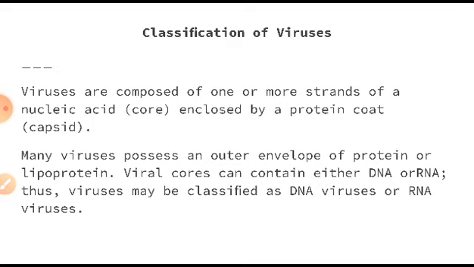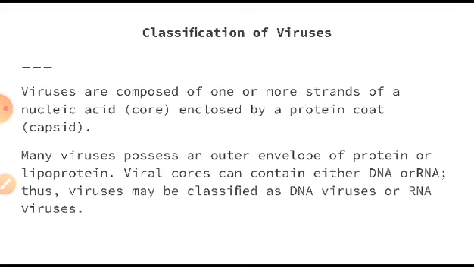If you see a common structure of a virus, you can see its nucleic acid, which is called the core of the virus particle, and that nucleic acid can be RNA or DNA. This nucleic acid is enclosed by one kind of protein covering, which we call a capsid. So this is the normal structure of what the virus looks like. And these viruses are of two types, DNA viruses and RNA viruses, divided based on their morphology, cellular site of viral multiplication and other characteristics.